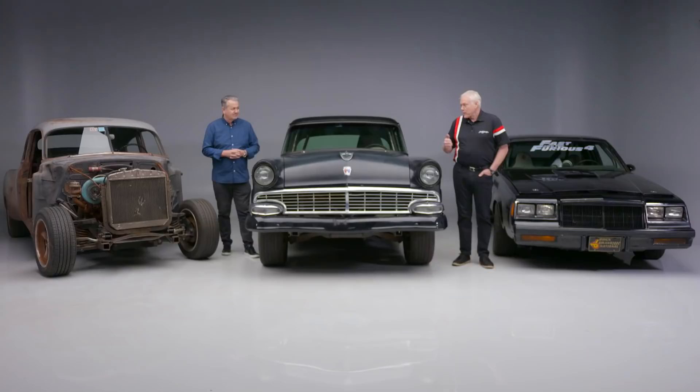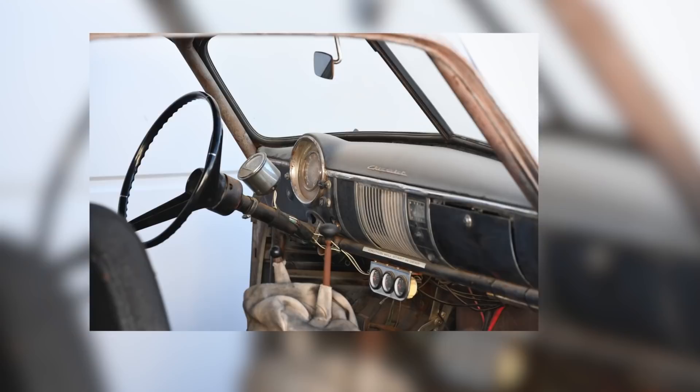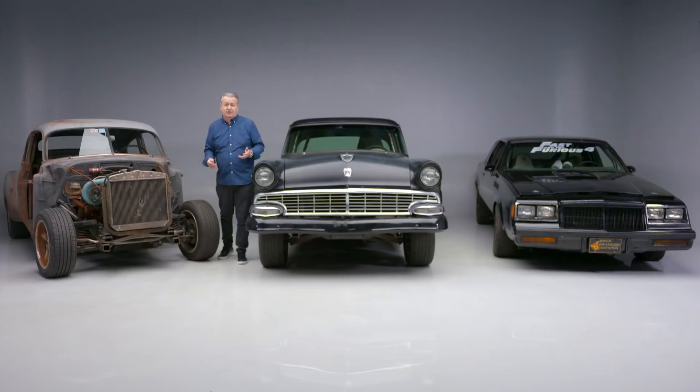Tell us a little bit of details about the three. Lot 1263 — this is the 1949 Chevy Fleetline, which is one of the most iconic and some would say controversial cars of the Fast and Furious franchise. If you remember, this is from the opening scene of The Fate of the Furious, which was the eighth movie in the saga.